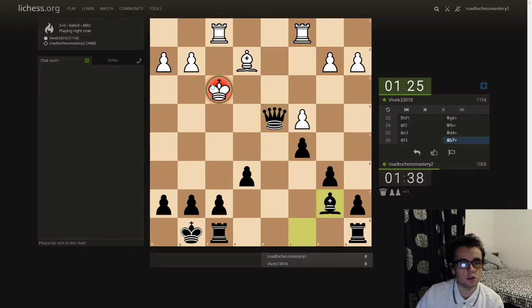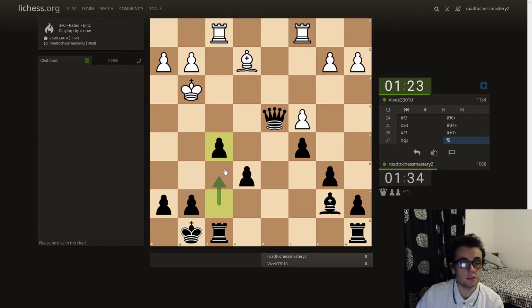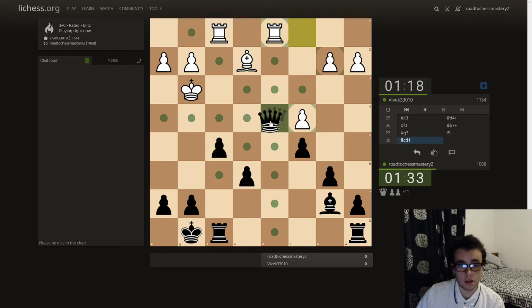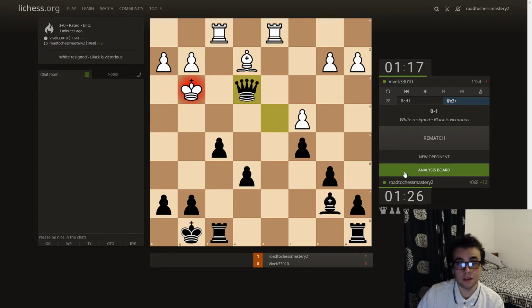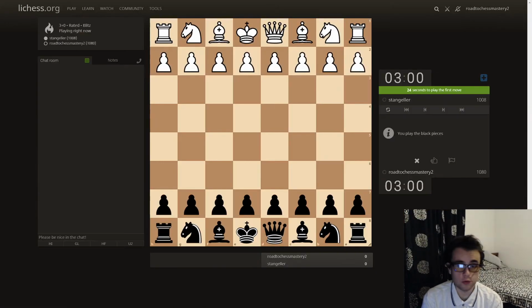Check. He gotta go there. Check does not work. Let's play this. And that's the idea. Rook lift, check, and mate. Let's see. Now I can also go for this, and he just resigns. Yeah, that was a quick game which we won.